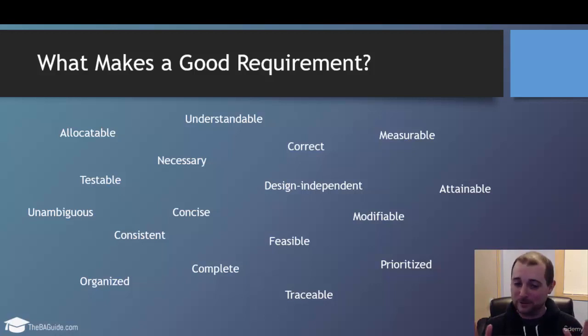And what's funny is I've gotten this from textbooks. They say, what makes a good requirement? And they have this laundry list of characteristics that a requirement should have. Well, that's not my style. I want to give you something that you can remember. Number one, you're not going to remember this laundry list. And something that's actually practical, something you can apply and utilize as you're writing requirements right now and in future projects. So let's get into something that's a little bit easier to remember.